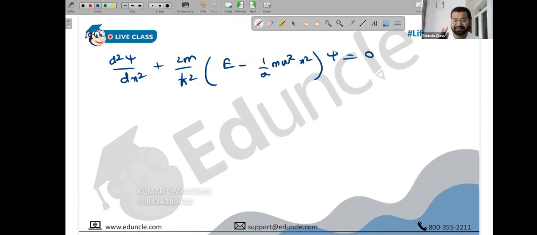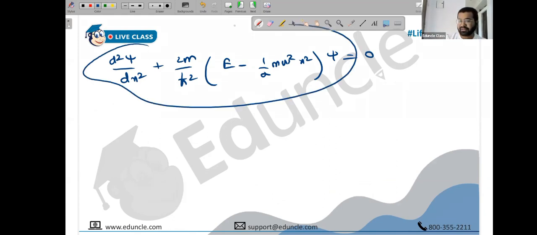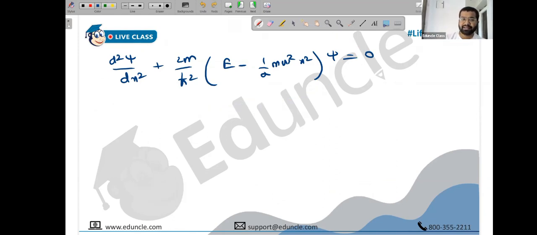We put mathematicians to solve this because it's a differential equation of second order, and at the same time it's a second order differential equation but with a function of x. See, first of all, it's a second order differential equation, but it would have been fine if it was just something like d square psi plus k psi is 0. Then you just get only the complementary function. But now you have a function of x too, so it makes it more complicated. You have a particular integral too, and that particular integral becomes more and more complicated.